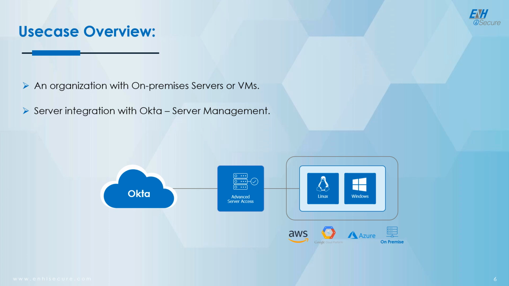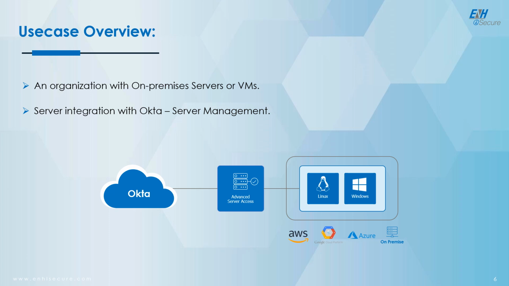Now that our app and users are in place, it's time to work on the servers. We will install and enroll the server agent on each server that we want admins to access. This agent is what connects our servers to ASA, allowing their credentials to be used for access. Lastly, we will install and enroll the client agent on the admin end devices. This step is important because it enables admins to connect to the server securely from their own devices. And that's it.